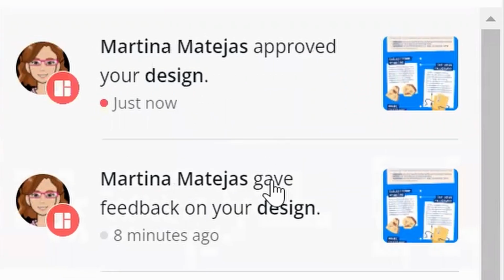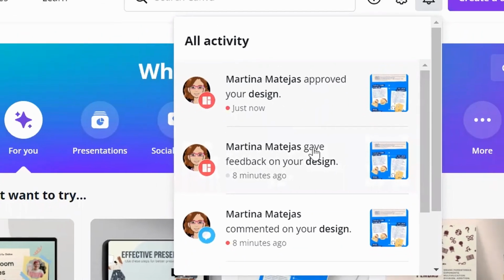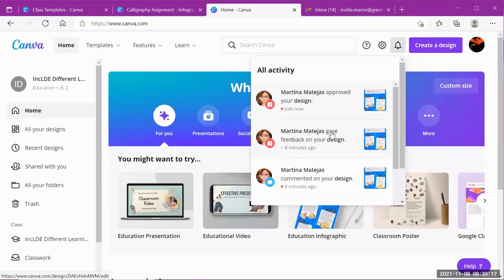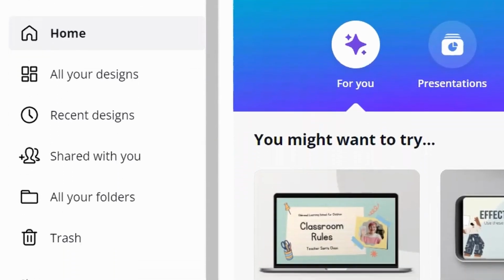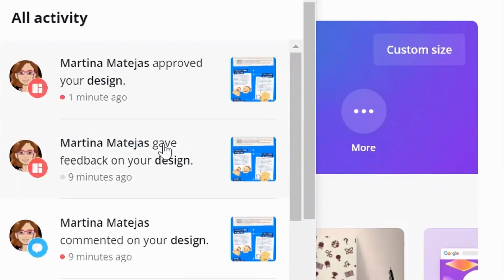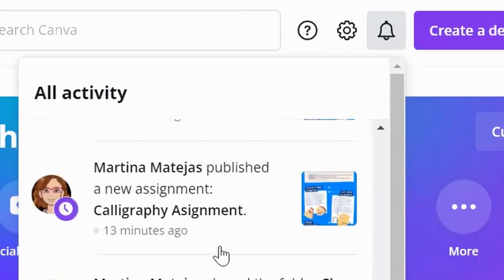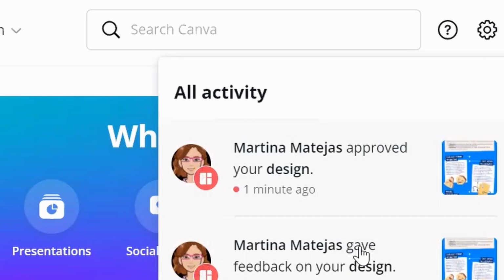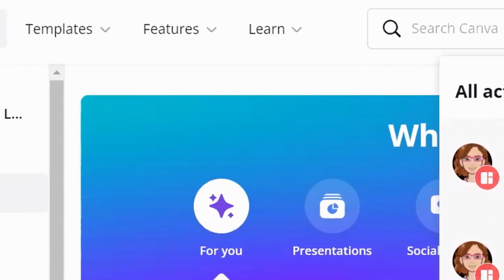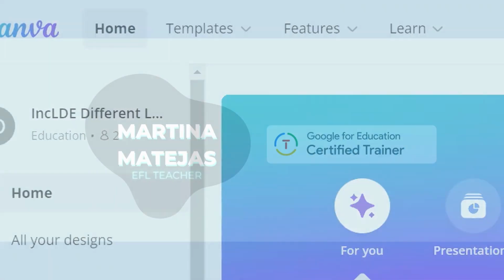Of course, this doesn't have to be an artistic process, it can be the educational process, so it can also be about writing essay, it can be about finding out certain information, about collect data, whatever your subject matter is. You can always create something in Canva with pleasure and creativity.